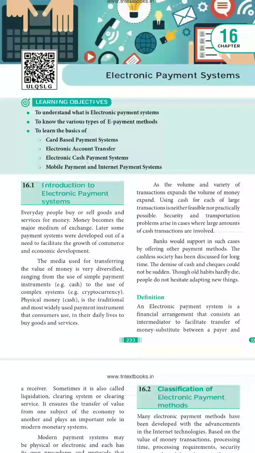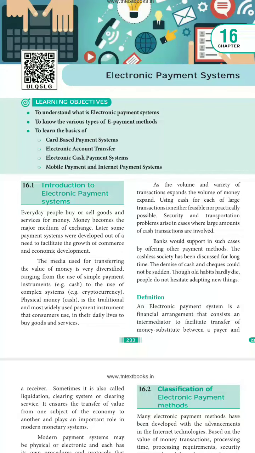Hello students, today we are going to see the new chapter, which is chapter 16, electronic payment system. In this chapter we are going to understand the electronic payment system to know the various types of electronic payment methods. We are going to learn the basics of card-based payment system, electronic account transfer, electronic cash payment system, mobile payment and internet payment system. Okay. So in this chapter we are going to see all these topics.